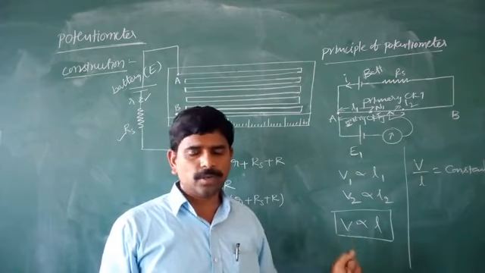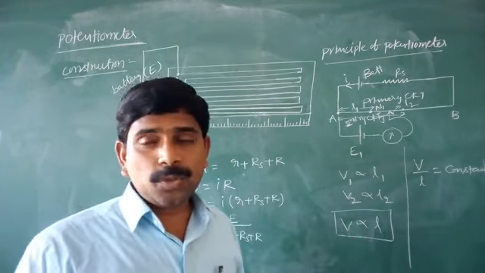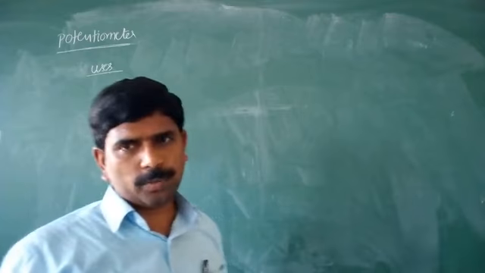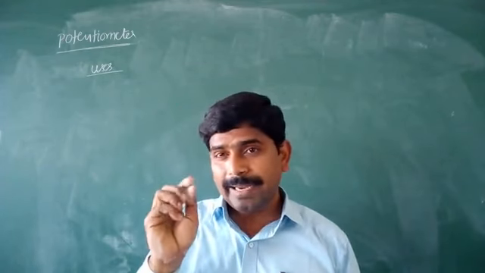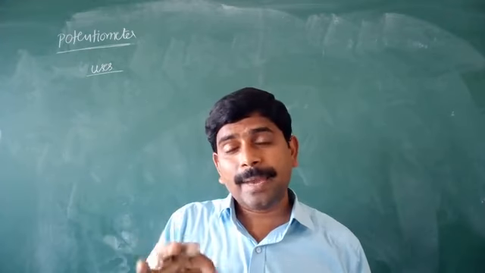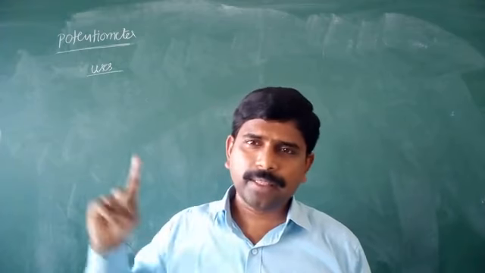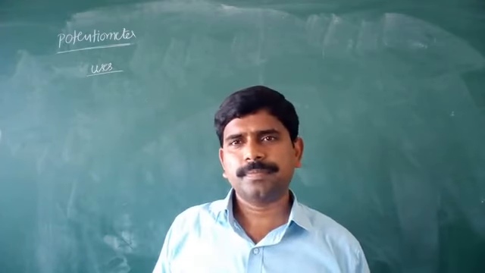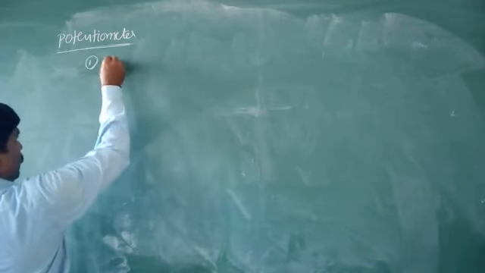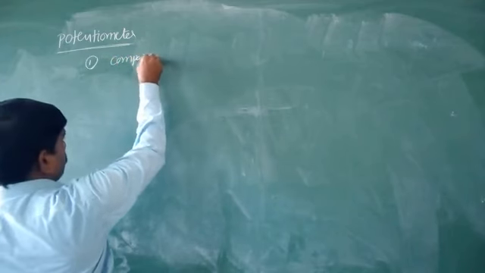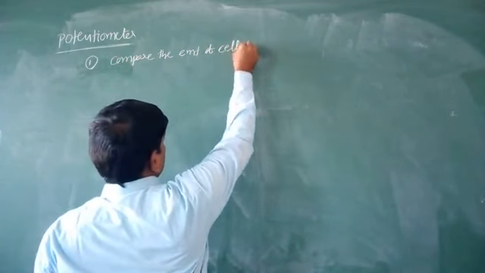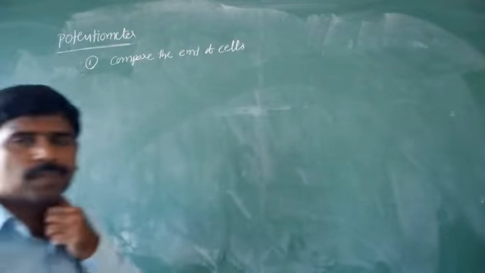Principle of the potentiometer. Next, what are the uses of this potentiometer? Already we discussed that. To determine the internal resistance of the cell, we use the potentiometer. Next is the comparison of the EMF of cells. For that purpose also we use the potentiometer. So, comparison of the EMF of cells.